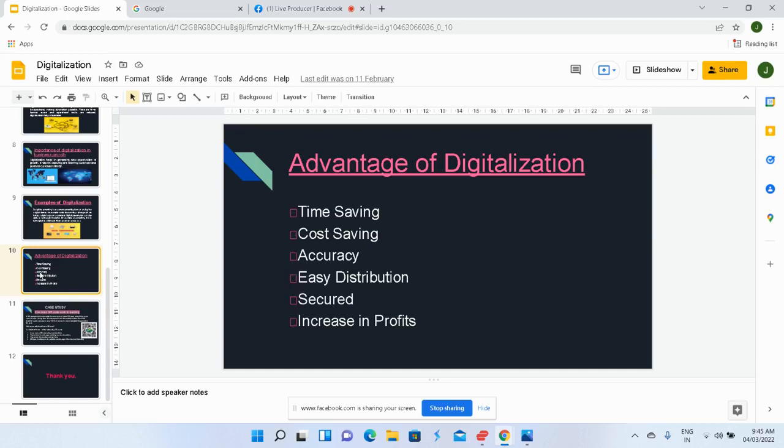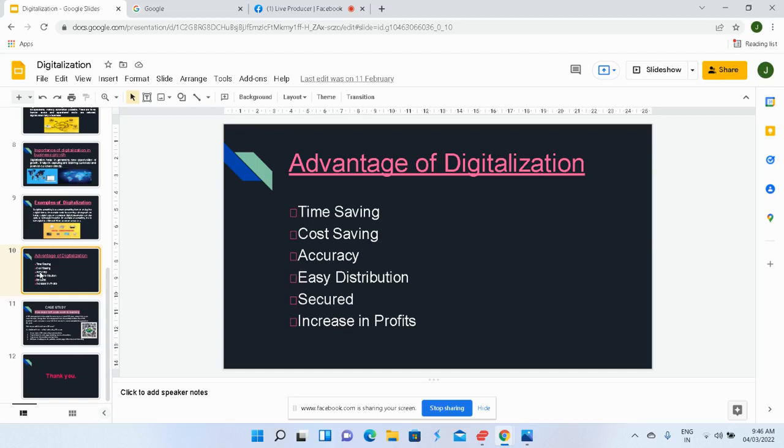Last, I would say, which we have discussed in the importance of digitalization, is retention of customers. When you retain those customers, you get repeat purchases from them. They will even recommend you, so that your business will grow in profits. So these are all the advantages of digitalization. These factors don't come in a traditional way because it doesn't work in that form. But when we use digitalization on an online platform for our business, these are really important, or we can say these are the key pointers for digitalization, which make your business smooth and grow very fast.